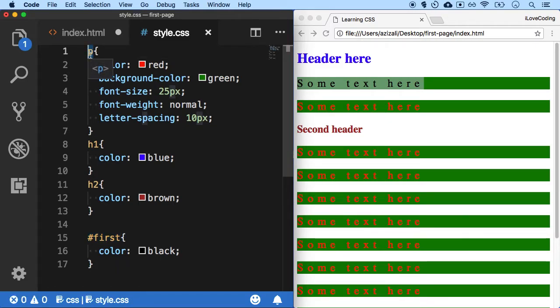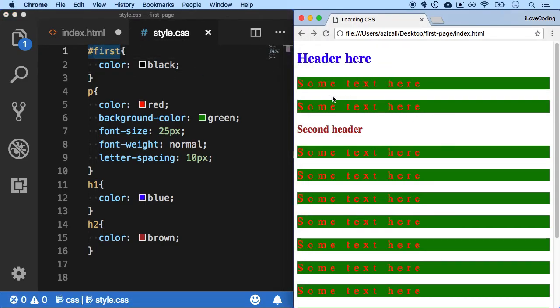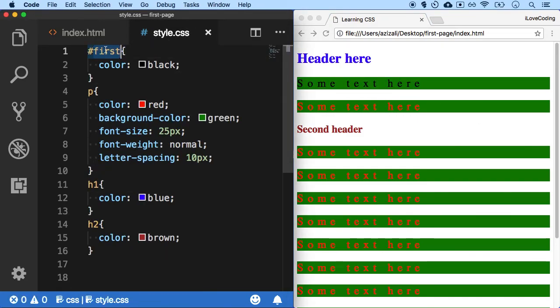The second rule for CSS priorities, the priority of which style gets applied, is that the style which is written last takes precedence over a style which is written above, in general. But of course, even if I made this right at the top, this is going to work because this is a more specific selector. All right, save, refresh. That did not work. Oops, I did not save this particular HTML. So if I save and I refresh, you see this is black now because this is a more specific selector.